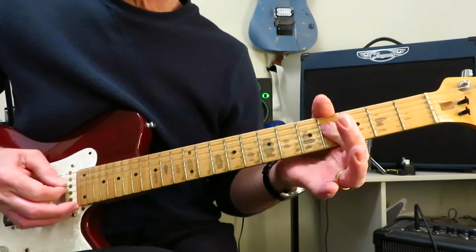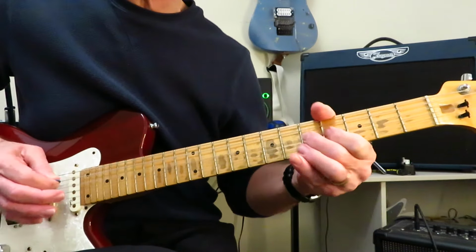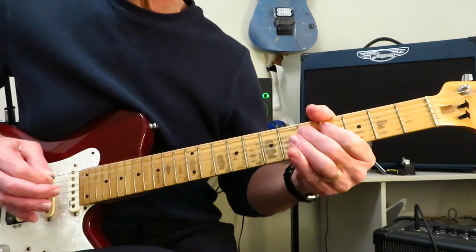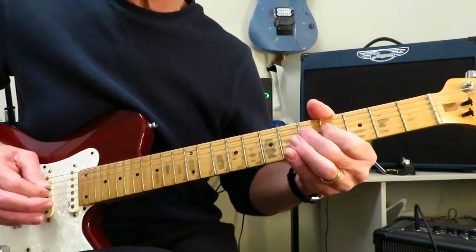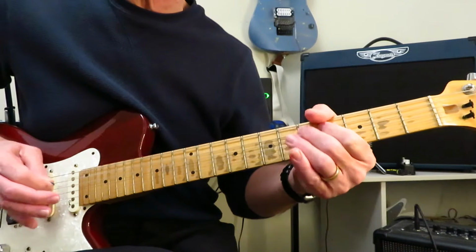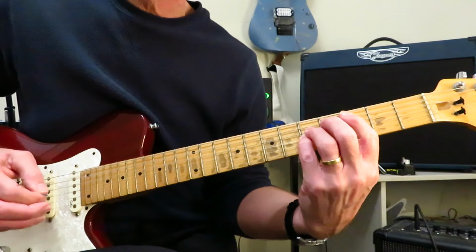So we're going to go 5-4 of the D, 5-4 of the A, with a mute before each one. Ba-ba, ba-ba, ba-ba, ba-ba. Right? Quick little mute before each note. And then we're going to drop into a C power chord.